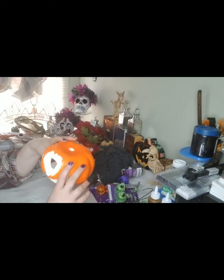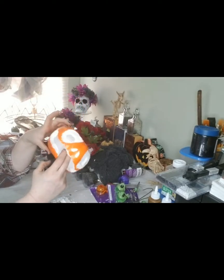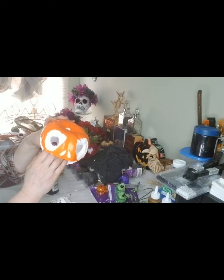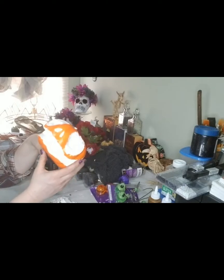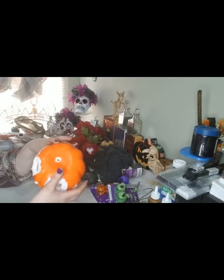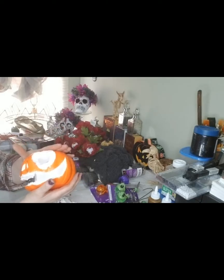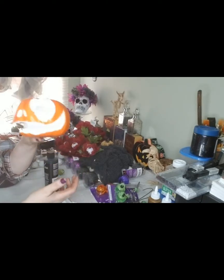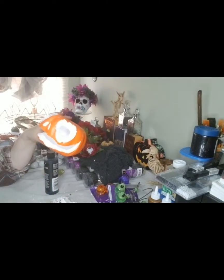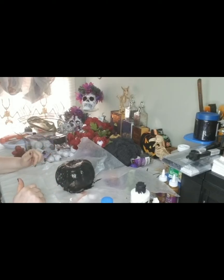Okay, the mouth is carved out. And now we're just going to pop the eyeballs back out and here's our crazy looking pumpkin. Then what we're going to do is get some black paint and we're going to paint carefully so we don't break him, or you could use spray paint to make it easier. The inside of the pumpkin here, and then the whole outside we're going to paint black. And then we're going to let it dry, and then we can really start working on this guy.